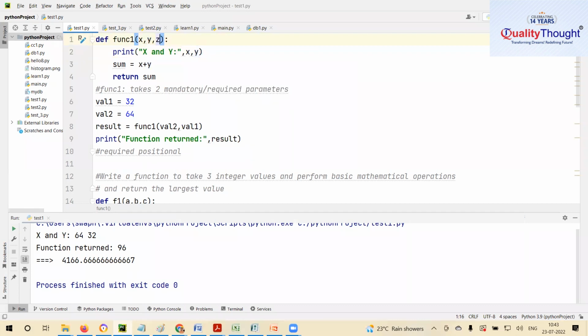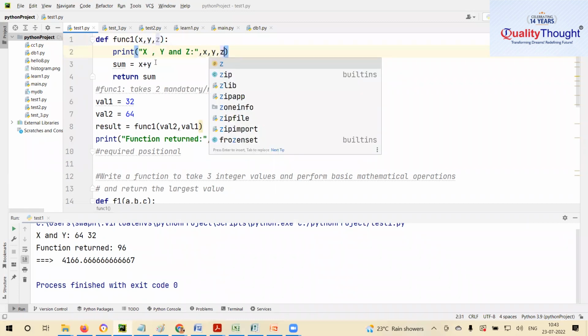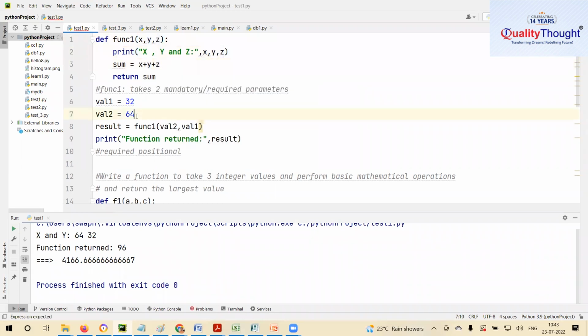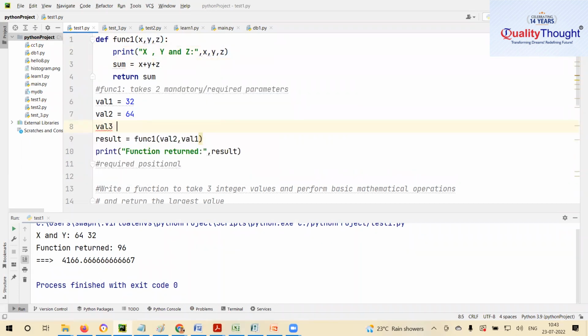Let me put Z also: X, Y, and Z. And I say X, Y, Z, and I will put value 3 equal to.